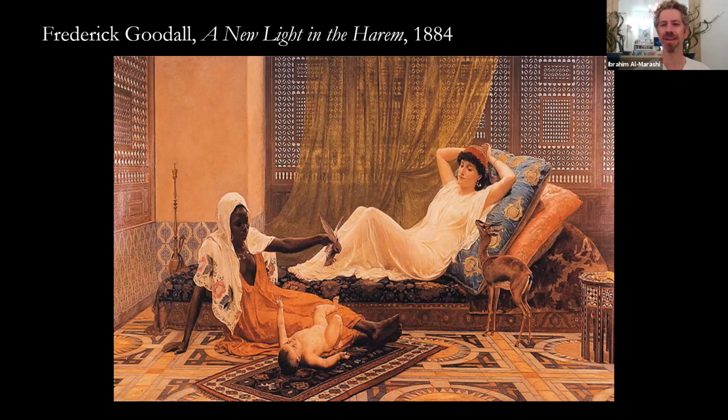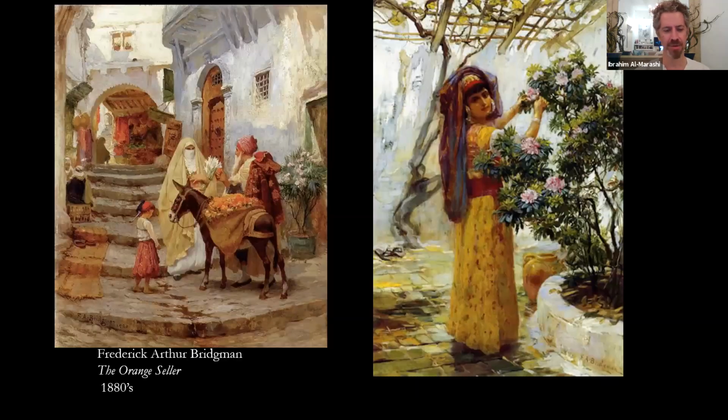What began as a trend of Anglo-French fascination with their imperial domains is now going to travel across the Atlantic and have a demand in the US. But notice the paintings are a bit different in nature. They're much more tame. Frederick Arthur Bridgman is another. And while they're giving us Orientalist light, these are scenes that are most likely in Spain, in the Spanish towns that once used to be ruled by Muslims. And you see what was happening in the US at this time. There was a fascination with the Moorish past in Spain.